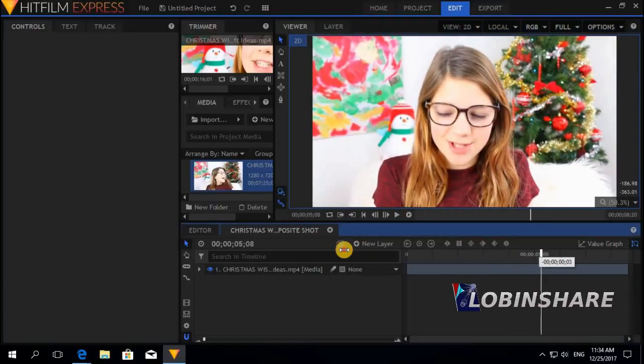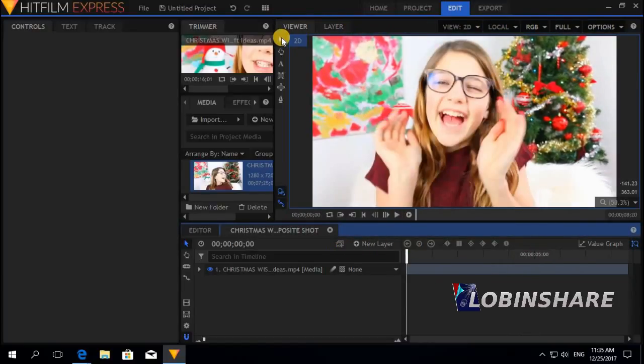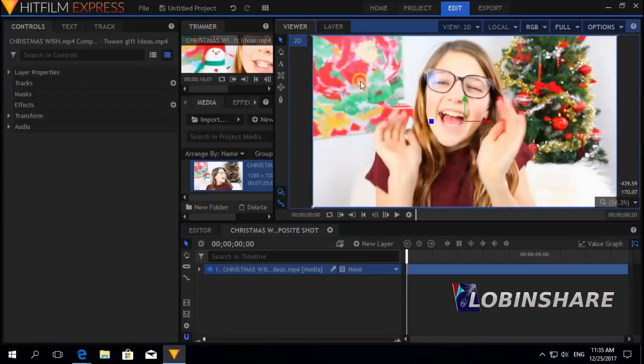Okay, from the beginning, we've seen some of these tools. The selection tool is used to move the video, to rotate it, to place it, to resize it. We also have used the text tool, but we have not used these: the rectangular mask, the ellipse, and the freehand mask. Let's use this. Let's click on the rectangular mask.